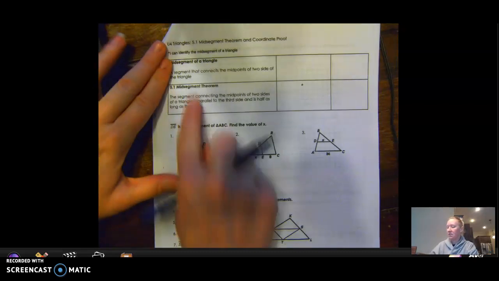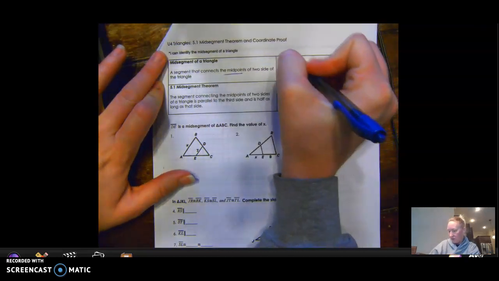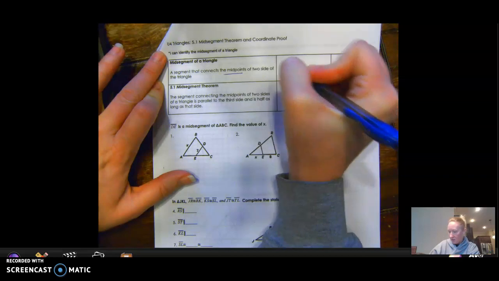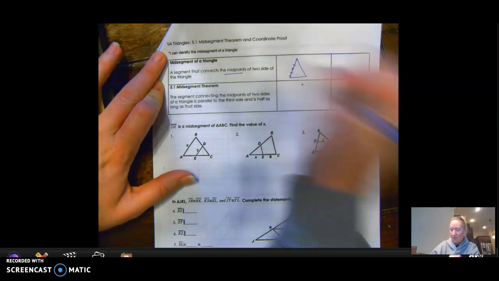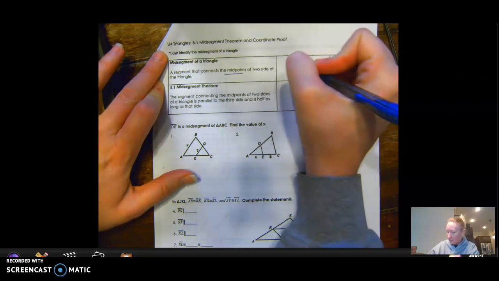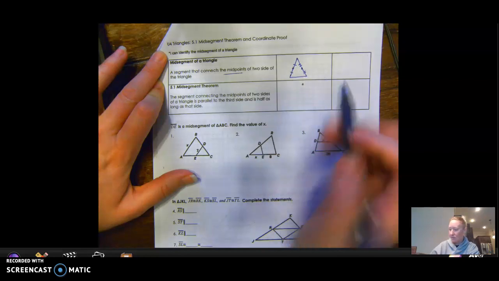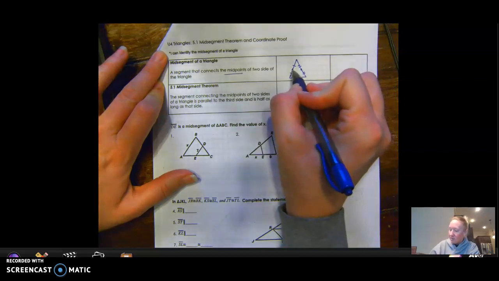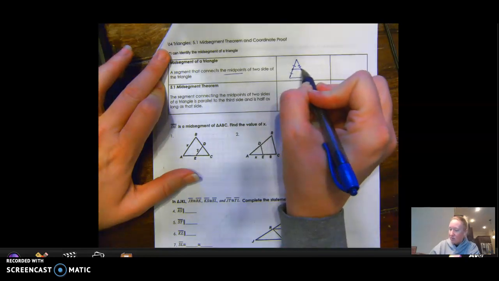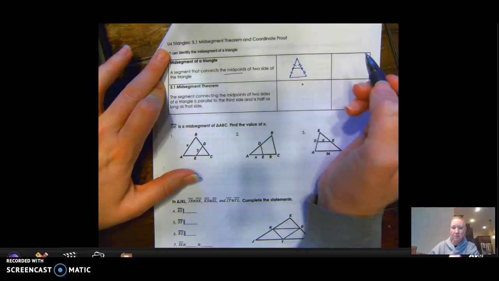So a midsegment is a segment that connects the midpoints of two sides. So if I draw a triangle, let's say that this is the midpoint because this piece equals this piece. Maybe over here, this is the midpoint because this piece equals this piece. This does not mean that this piece equals this piece or vice versa. So what the midsegment is, I would connect those 2 points, okay? This is the midsegment, so it connects the 2 midpoints.